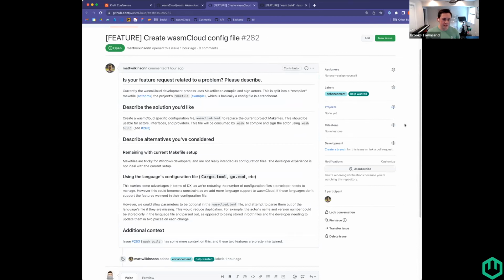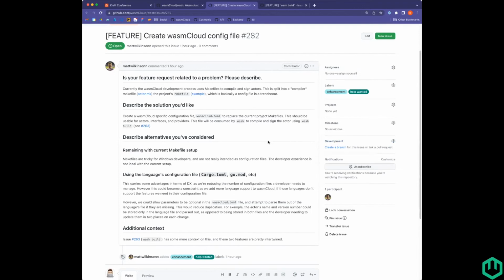This is all related to general wasmCloud configuration, maybe combining some of those Wash flags on the command line and the host config definition that we use for a wasmCloud host, like connecting to NATS and things like that. So that would be great. Yeah, the main thing is getting rid of make, initially, and then looking at the other stuff. Right now we have the project's makefile, which is more or less the configuration file. It has the actor's name and the different capability providers and everything. So we're turning that into an actual configuration file, and turning the makefile, which is like a compiler more or less right now, into something built into Wash that does that work for us. So we're removing our dependency on make.